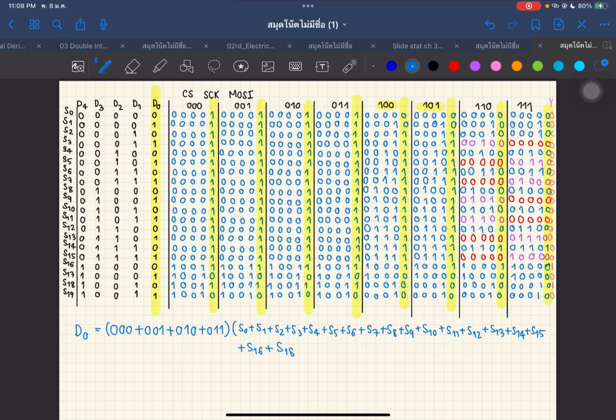Stage 18. We can use this equation to describe the input of each state. And then the next term is 1, x is all the same. 1, 100, 101.